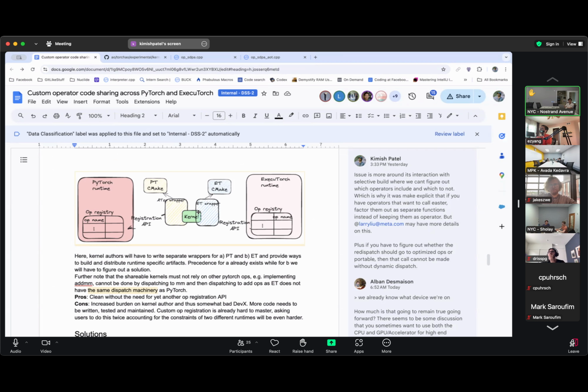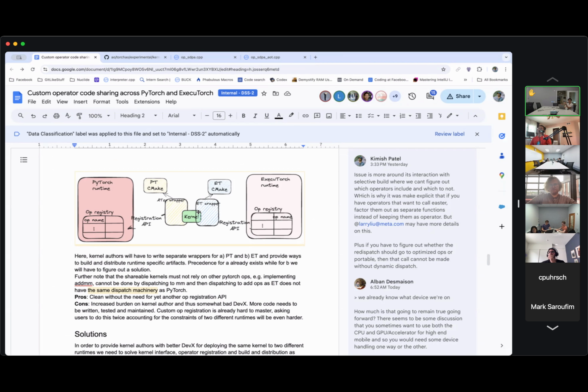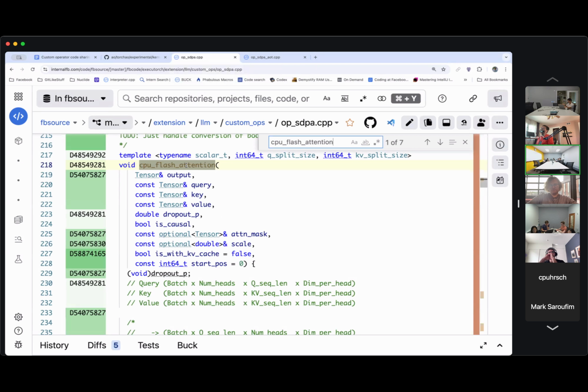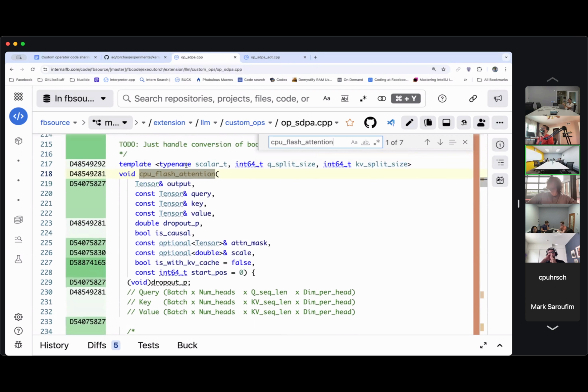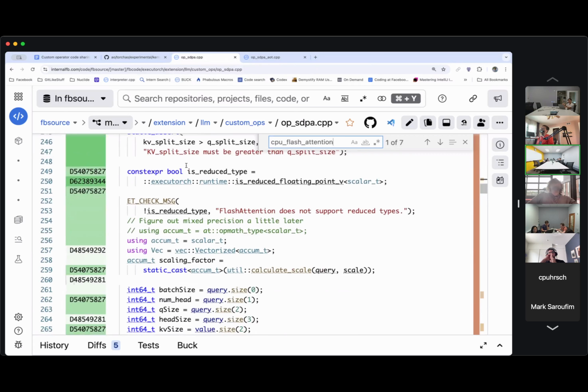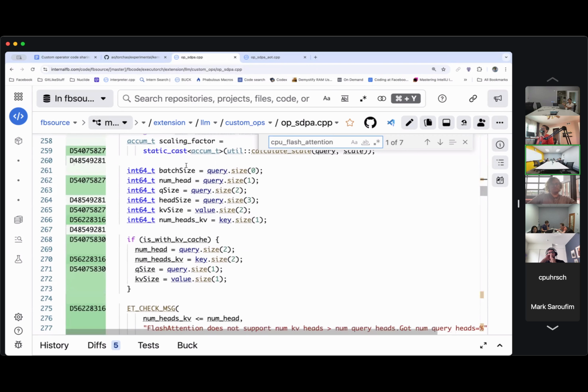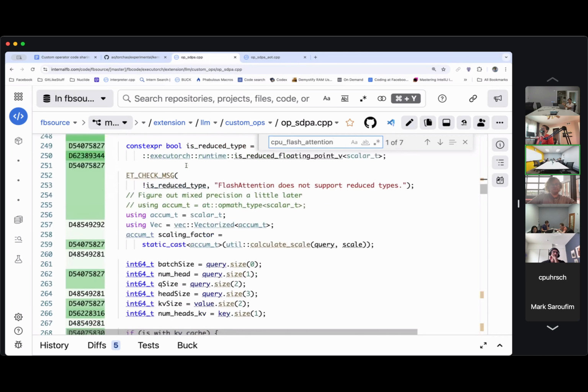Yeah, I just want to clarify. The CPU flash attention in PyTorch uses PyTorch ops and then calls a kernel. How are we handling that on the Executorch side? Are you rewriting the PyTorch ops into the kernel? Yeah, so really the core of what is copied is these things, like CPU flash attention, and the implementation of CPU flash attention has a bunch of stuff. So that's what's mostly copied.